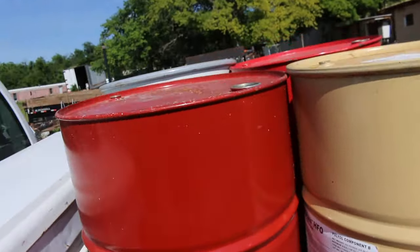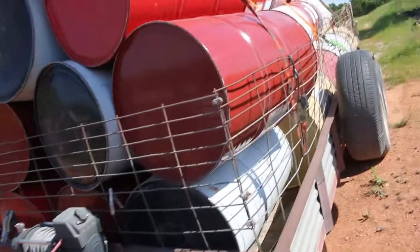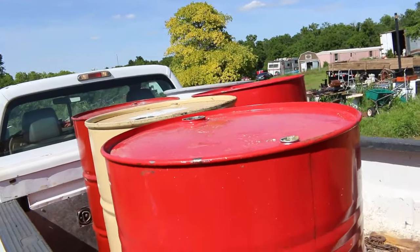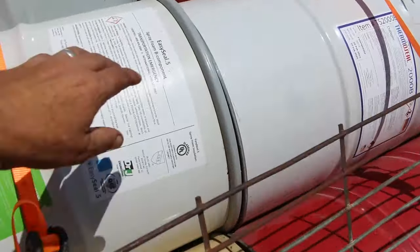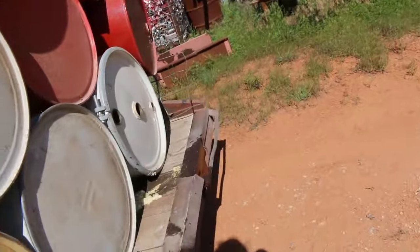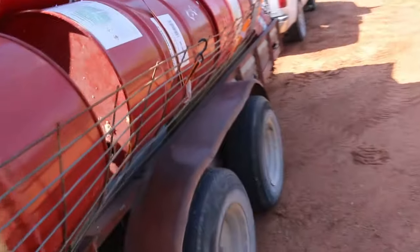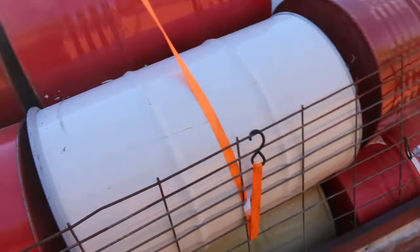The one nice thing about this guy is, I give $2 a barrel like I do the guy in Duncan, but I also get open tops for that price. And I see one open top right there, the far one on the truck. There's one there. There's one here because they got the silver ring, so there's at least 3. I think there's a couple more in there. Yeah, there's one there. There's 4. One on the back, 5. One over here, 6. At least, so I got at least 6 of them on there.